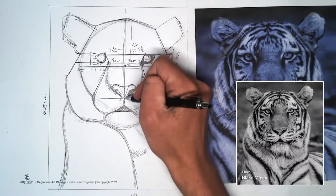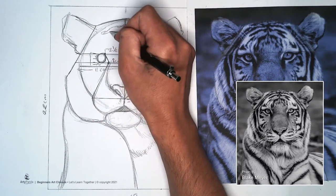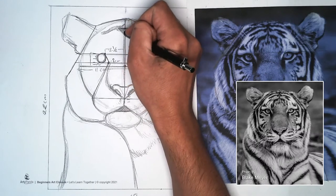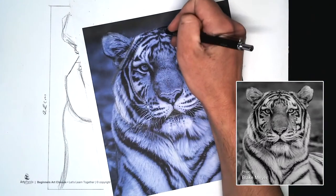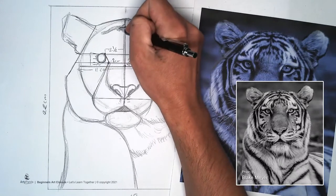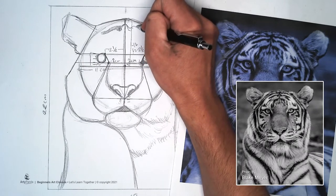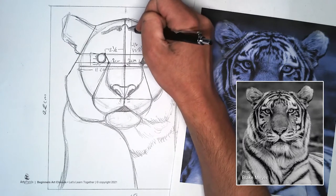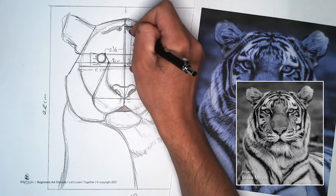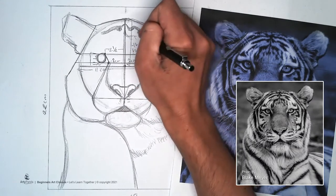Use this line here to help you create symmetry. For example, by marking out your different shapes, and they all seem to attach. The ones on his head attach to like a line that perfectly divides its head into two, which is this line. So you can use that line to help you to do that, and that should help you keep some sort of symmetry. It doesn't need to be perfect, so you don't need to make it exact, but I just wanted to show you the benefits of using that line before you rub it out or do anything else to it.